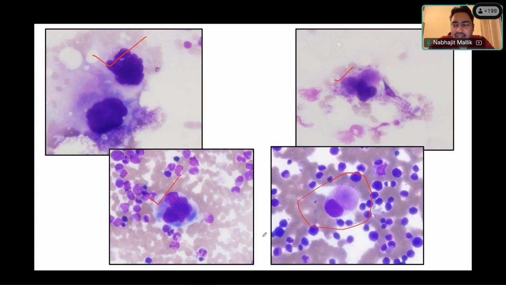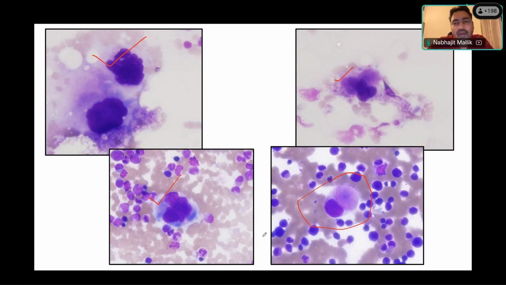So what I want to say is that those diseases which are not primary bone marrow diseases, like acute leukemias, which is a primary bone marrow disease, there even the aspirate will show you everything. But the advantage of a bone marrow biopsy over an aspirate is that it gives a larger view. You get a 2 centimeter or 2.5 centimeter biopsy, so you get a broader view of the entire bone marrow.